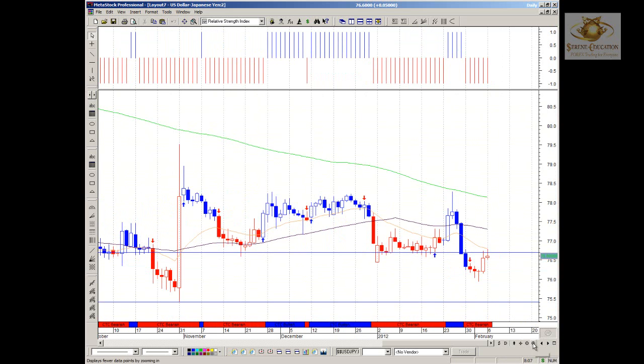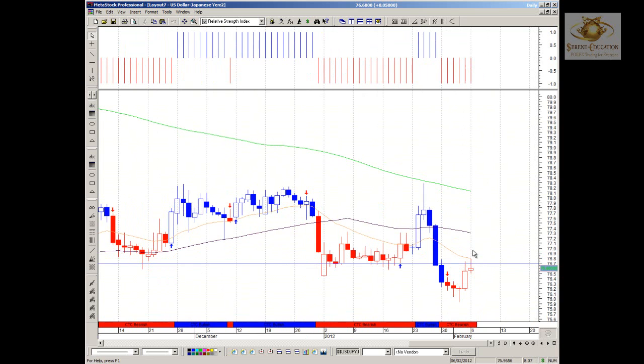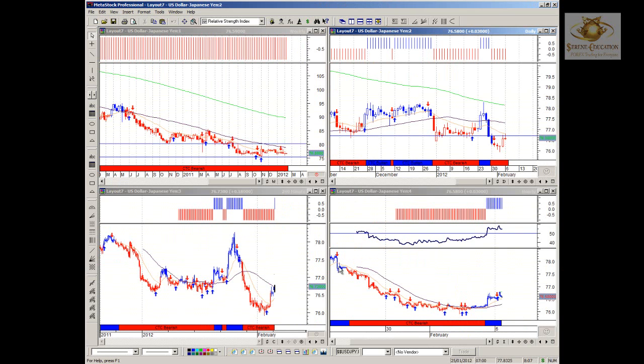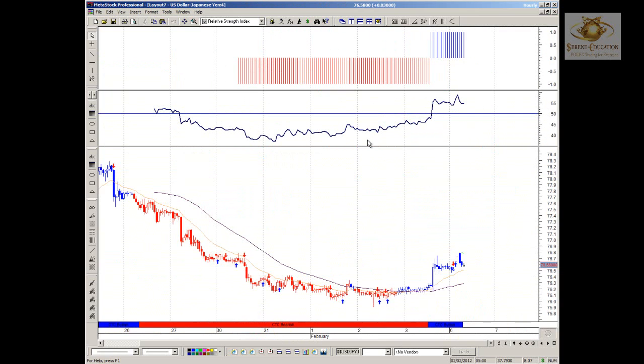So very interesting to see what happens today, daily, or over the next couple of days. A break above 76.70 would confirm that we should be looking for further indication of upside. Failure to close higher than 76.70, with a bearish engulfing or a shooting star with a bearish engulfing candle, would definitely confirm that we're just seeing a breakout, a pullback, and a continuation lower for the remainder of this month. So a very, very interesting setup occurring here. We don't want to see that happening.